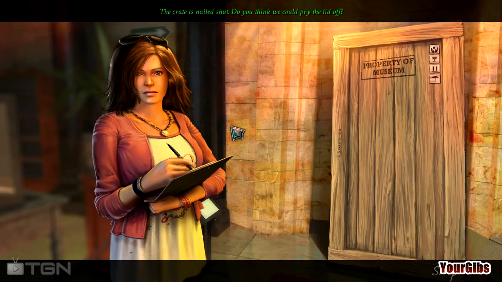The crate is nailed shut. Do you think we could pry the lid off? With so many tools lying around, I'm sure you can find a crowbar. I'll stay here and keep an eye on the crate. Oh, right. I still have the key card to your office. Here you go. And don't worry, this mummified corpse won't be going anywhere without me.